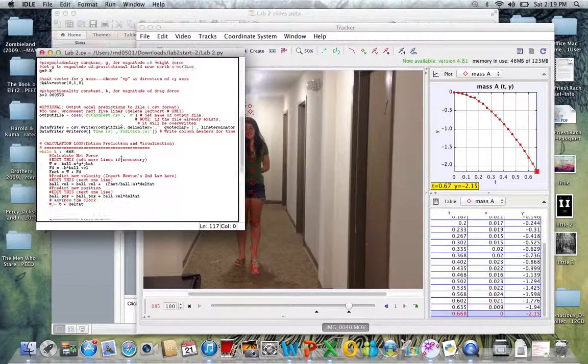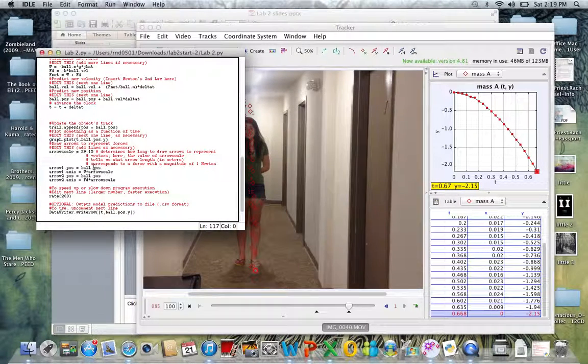So then we added in arrows to show the force of gravity and the drag force. To do this, we used the arrow's position as the ball's position, and we used W times an arrow scale to show that it would be going in the direction of the force of gravity, and the arrow scale makes it into meters instead of newtons because the axis has to be a form of distance. To find the arrow scale, I knew that I wanted my gravity arrow to be 2 meters, so I did 2 divided by the weight of the ball.